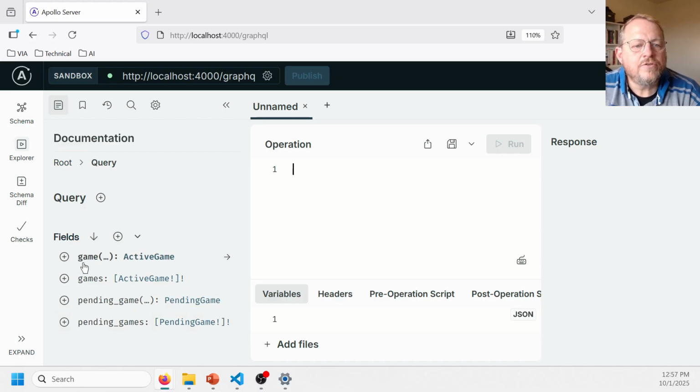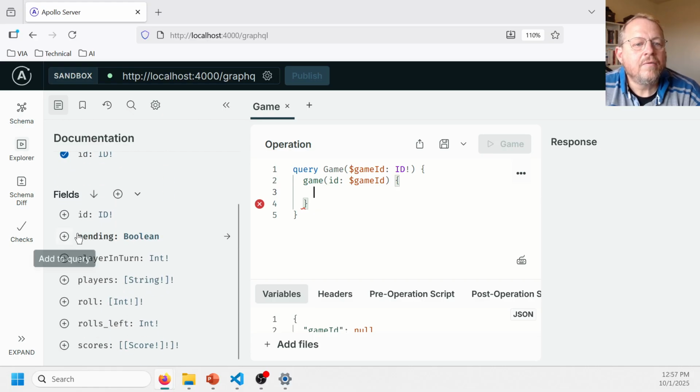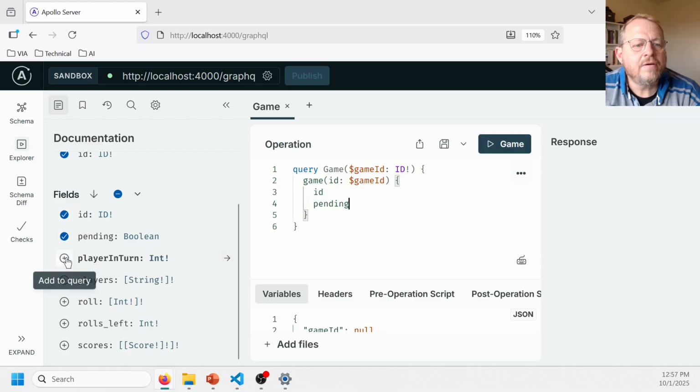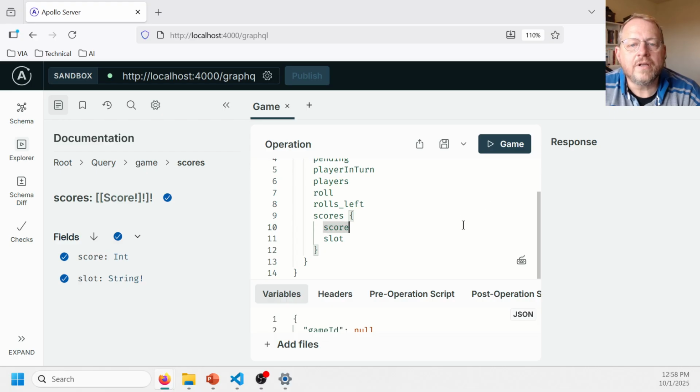So if I want to actually get a game, I can get a game here and say, oh, this is my active game. And what do I need? Well, honestly, I think I want everything. So players, rows left, scores. On scores, I also want both slots, so that's everything.